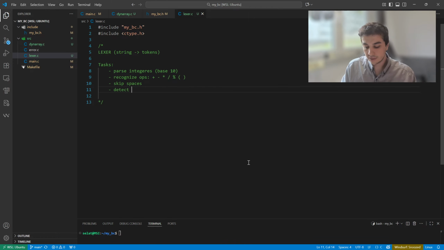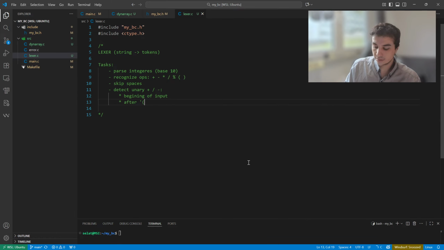It will detect unary plus or minus at the beginning, after, let me type them: beginning of input, after the left parenthesis, and after another operator.